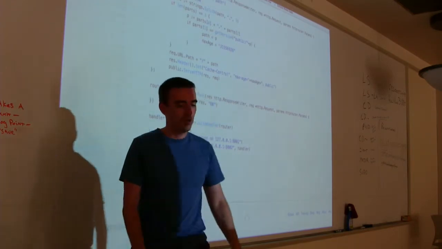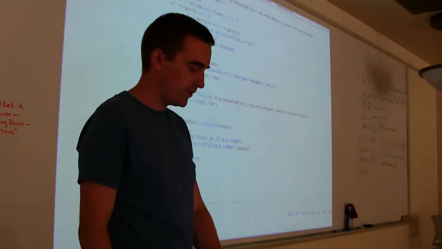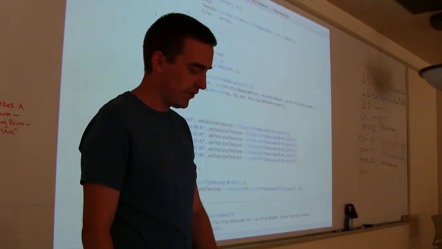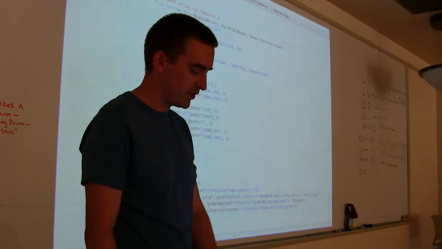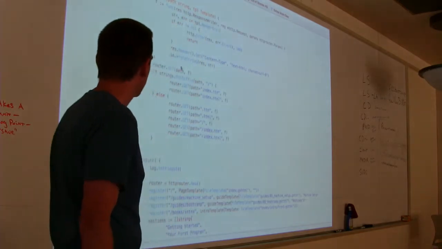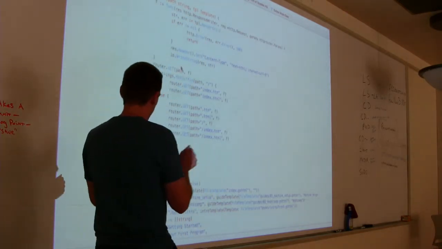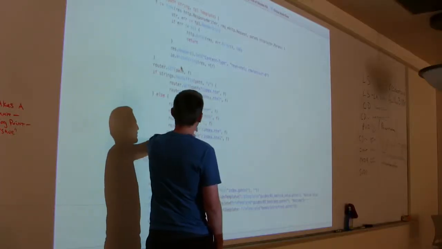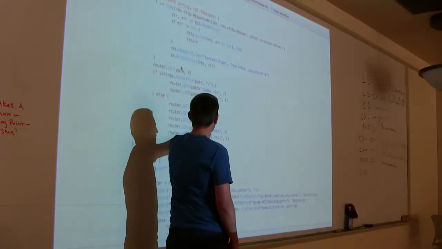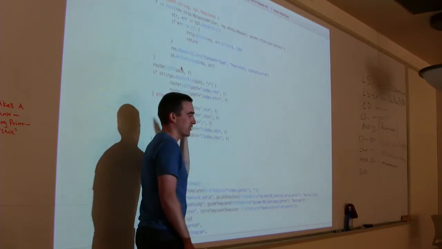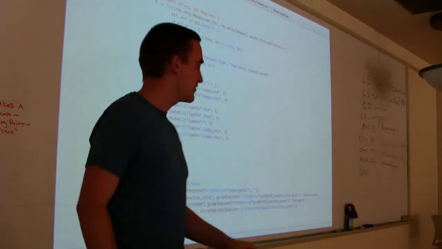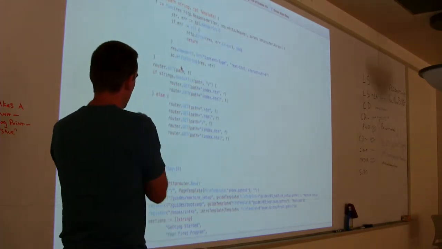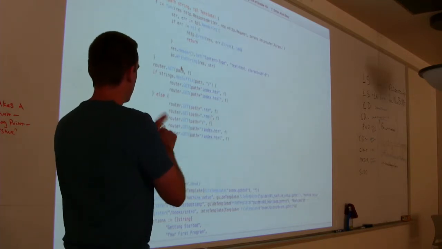Okay? But otherwise, that's very much what we've been doing, right? Very similar. In fact, all I did was make a special register function. The reason I did that was because I did several transitions of the book website, and I wanted to make sure that the old URL still worked. And so you can see I support all these variations. You go to / you can add .html or don't have it or do have it. I mean, it does all the variations. But otherwise, it's doing the same kind of, here's the pattern, here's the handler kind of thing, okay?